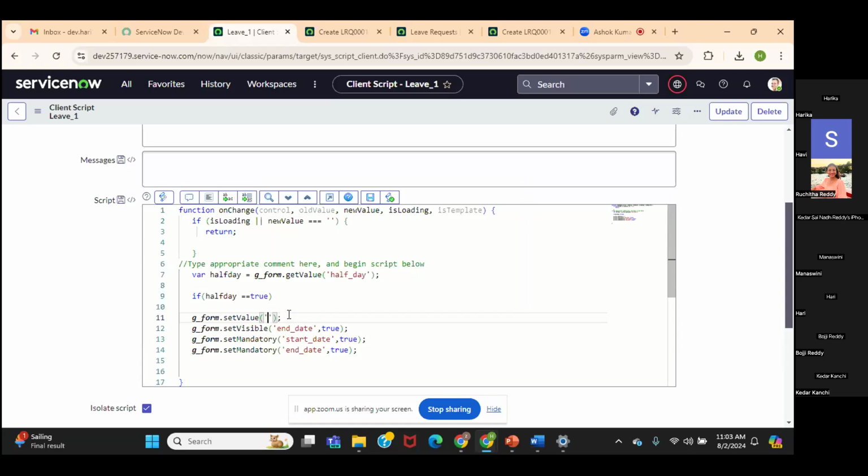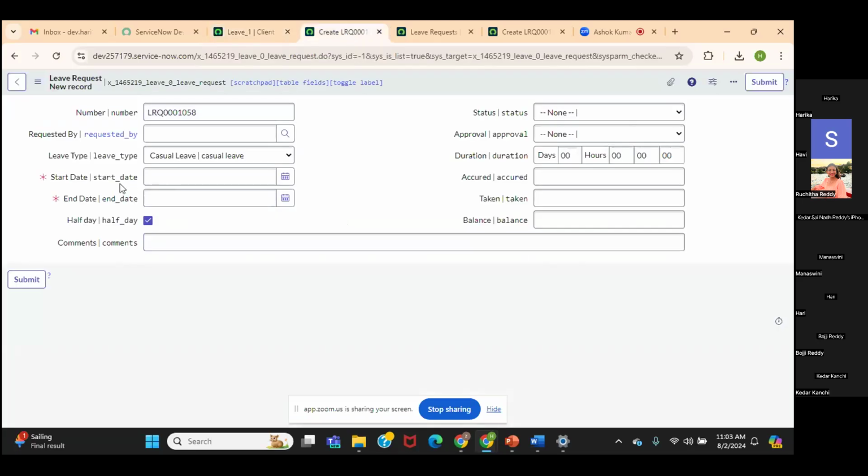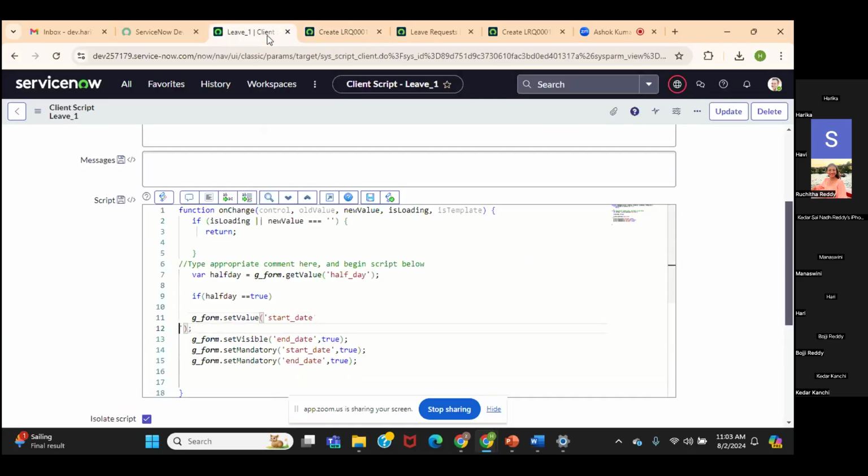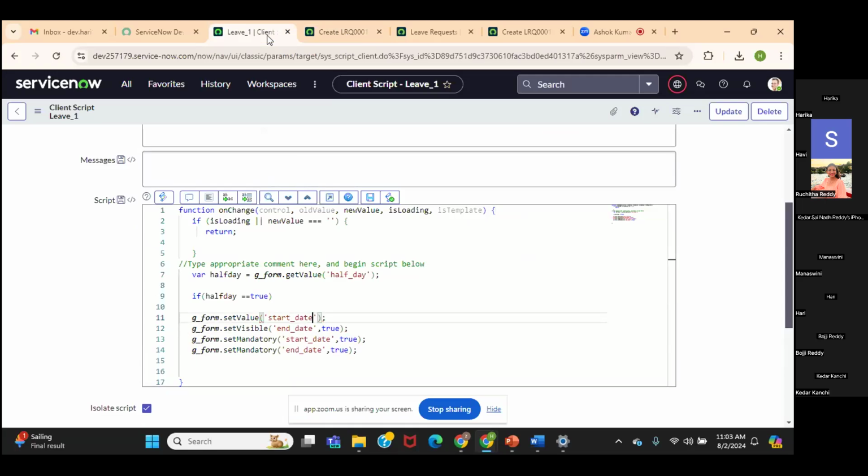Let's see. Do a second one, to get the value.